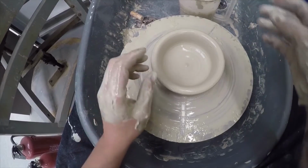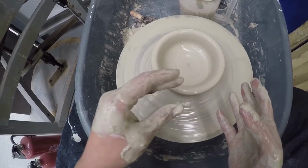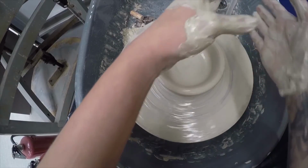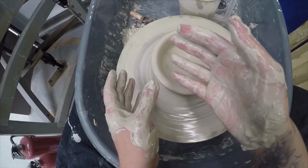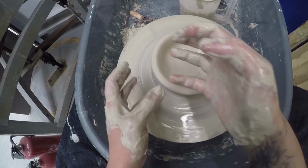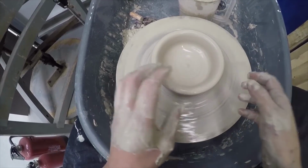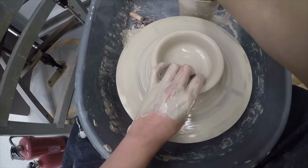The reason is if the wheel's turning this direction, any tools or your hands are going to be going the same direction as the wheel. If you're on this side, there's a chance that your fingers could snag into the wheel head or any tools that you're using and distort or destroy the pot that you're making.